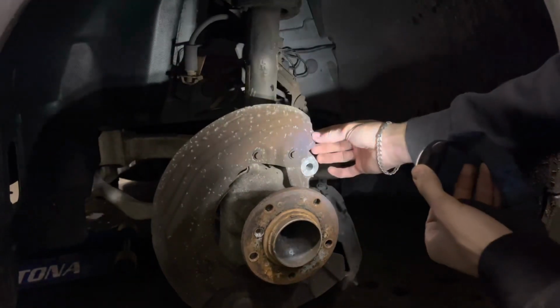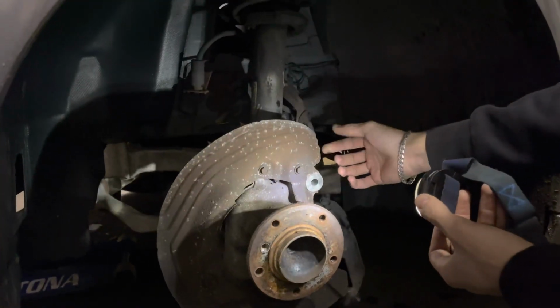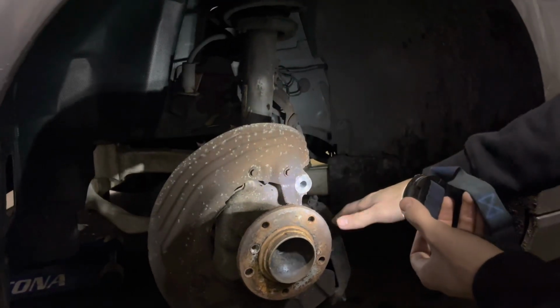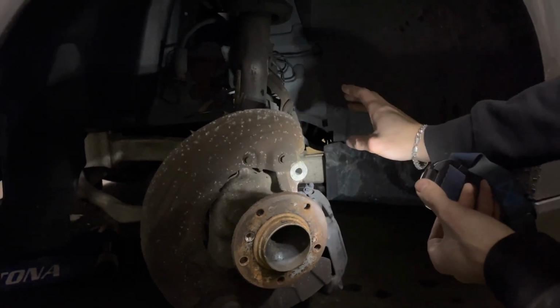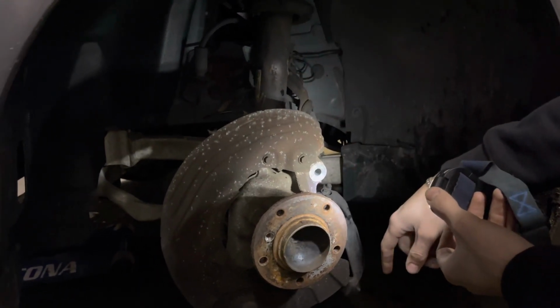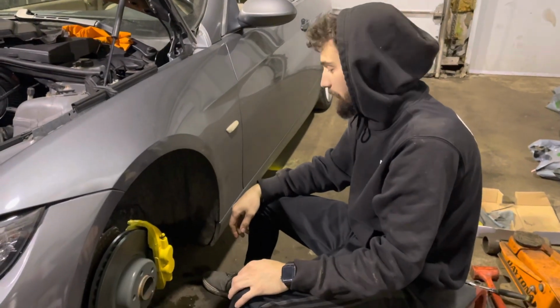You also need to take your dust shield, which you can just replace with the actual F31, but you need to push this corner in, and then you have to pull this corner in a little bit, and you'll just have to mess with it when you get your rotor into place. But for right now, I'm going to take this caliper off, swap on the new one, and then I'll catch back up with you in a second. Okay, we are back.